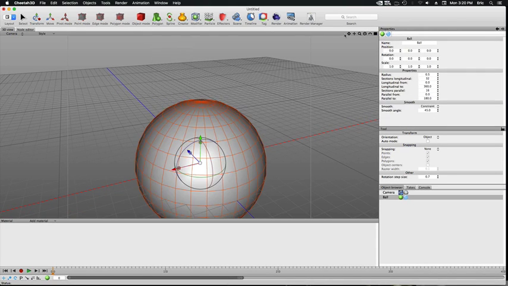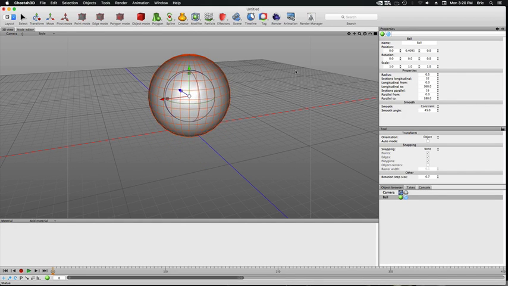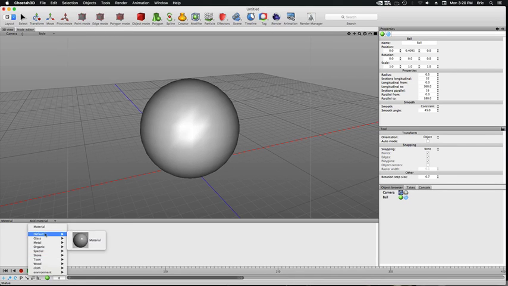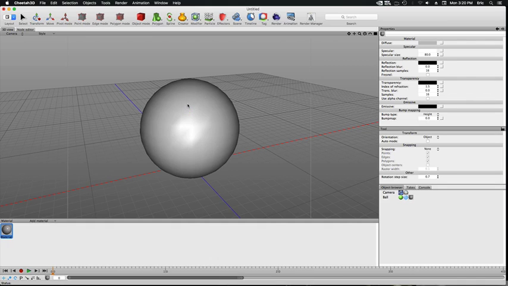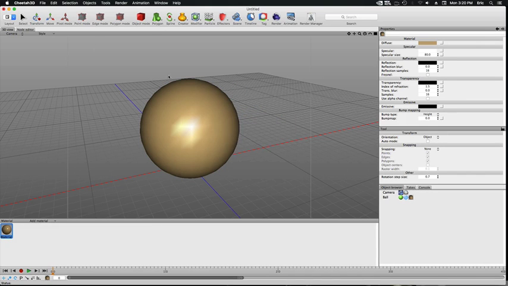So I'm gonna get a ball. And I'm going to give it a default texture. And just for a color differentiation, I'm going to make it kind of make it that color.